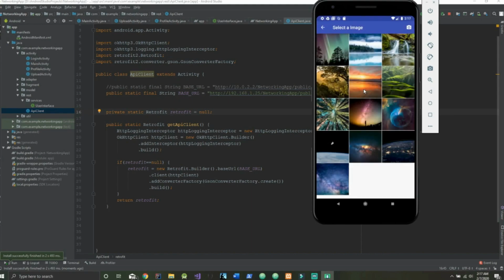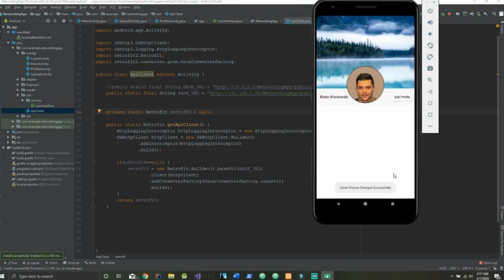Now we may select any image. However, if the image is too large, then we won't be able to use it. I think I already hit on that in the upload activity. I noticed that this image was too large and the app will not upload it. So we'll pick a smaller image. I think this one may work. We hit done and we see cover picture changed successfully.